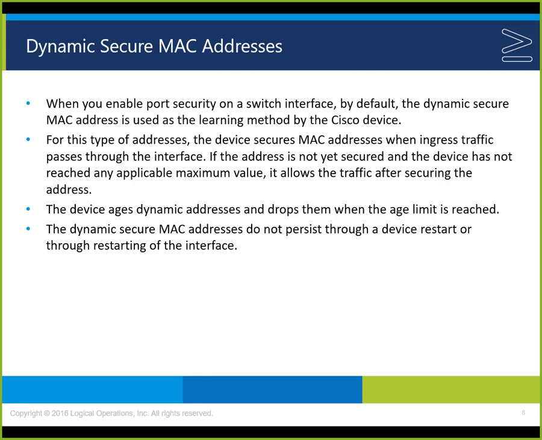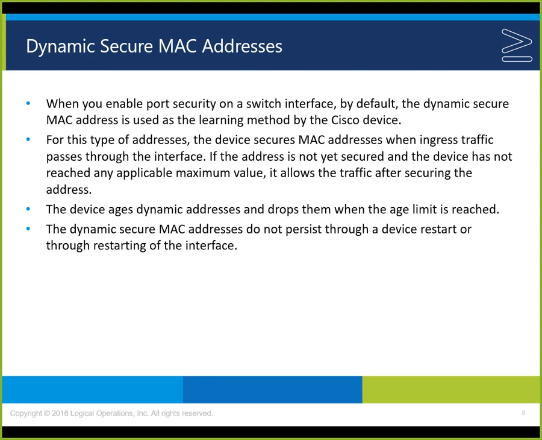Maximum was 1. We didn't see it until we did the 3. We saw the maximum. If we had left it as the default, it would be a dynamic secure address. It secures the MAC address when ingress traffic passes through the interface, and detects it just like the switch did if we didn't make any changes. Dynamic ages the dynamic address and drops them when the age limit is reached.